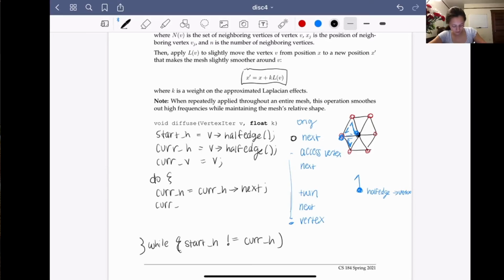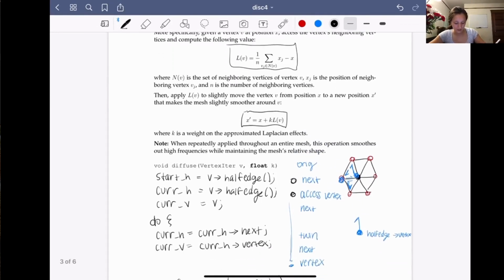Cur v equals cur h vertex. So this is our access vertex here, and now we actually need to do an operation over this.